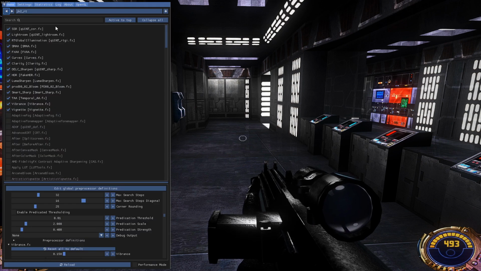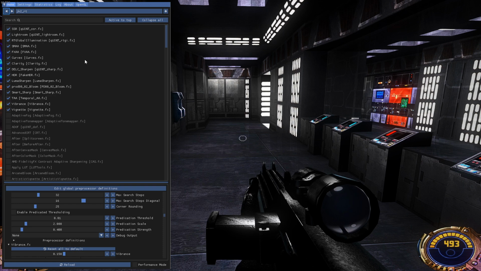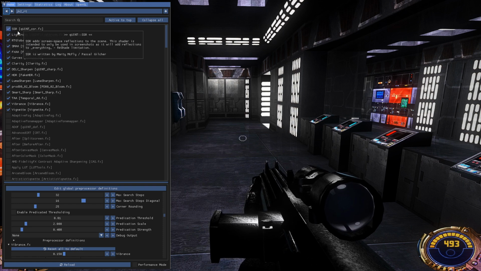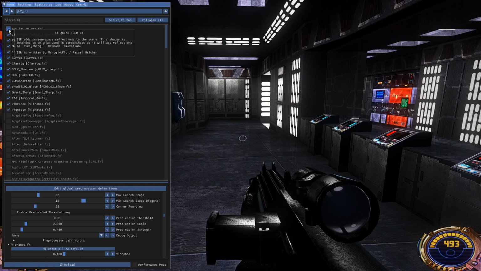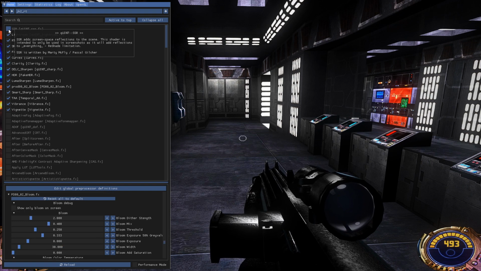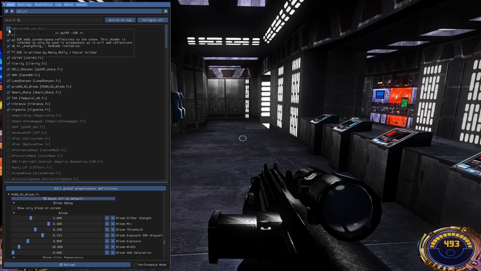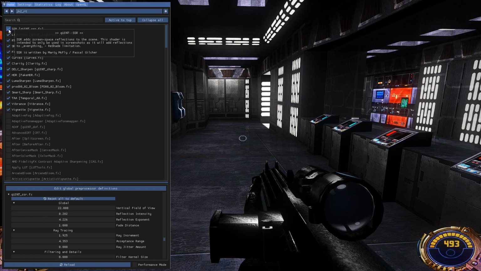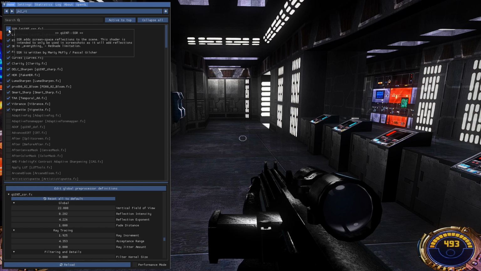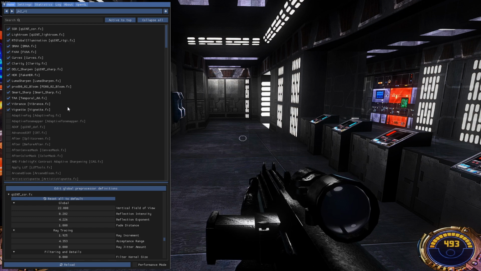But one of the things I will mention is this SSR shader here. If you look at the floors, I'm going to turn it off. As you see, reflection pretty much is gone as far as lights go. You turn it back on, get that nice, shiny looking, clean floor, reflective look going.